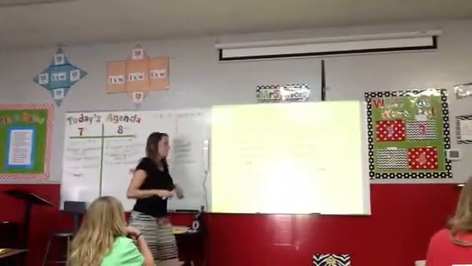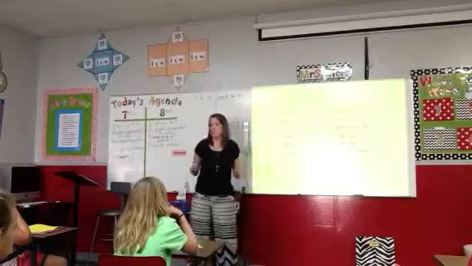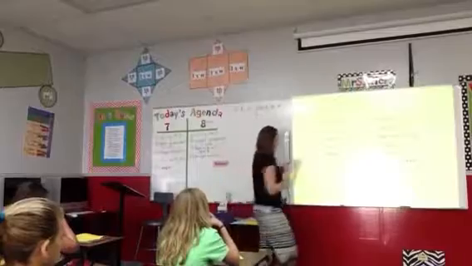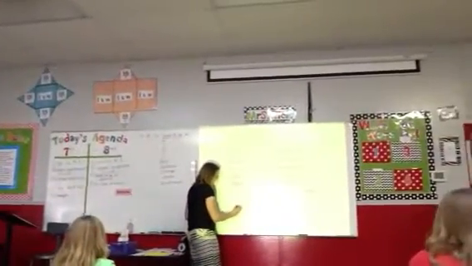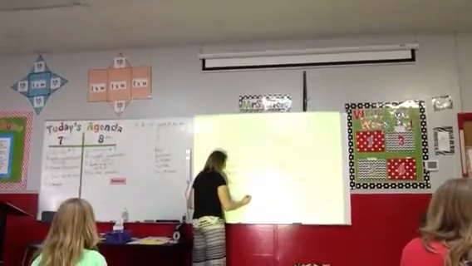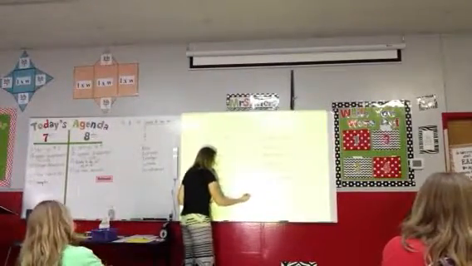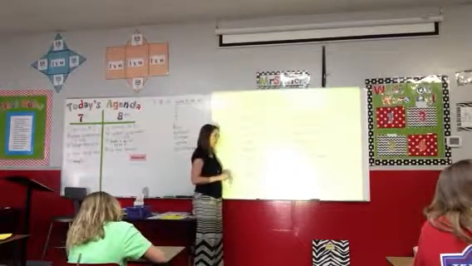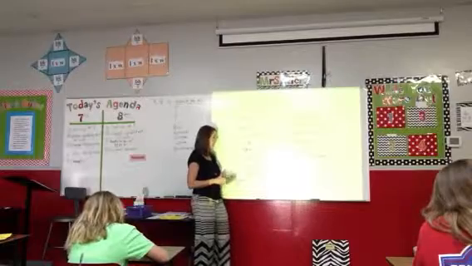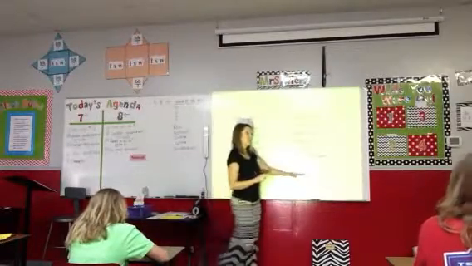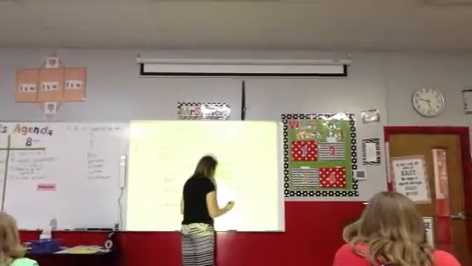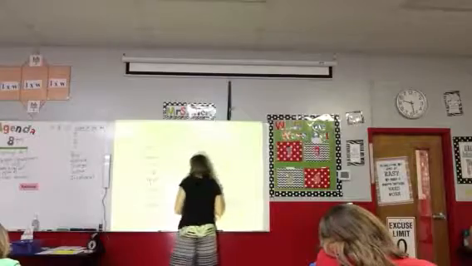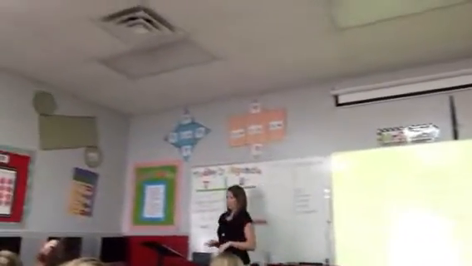Okay. Some of you may have heard this when you've gone on vacation. If you've gone to the mountains, you've heard maybe your parents say we're above sea level. Have you heard of that? Above sea level. That's going to be a positive term, and sometimes in word problems they'll refer to above sea level. Yes, write above sea level. These are keywords that you might see in a word problem, so that's why we're writing these words out, so you might notice they're positive or negative words. So Mia, the opposite of above sea level is going to be what? Below sea level. What's that called? The excavation something on the mountain? Elevation. Yeah, that. Elevation.